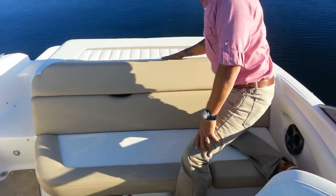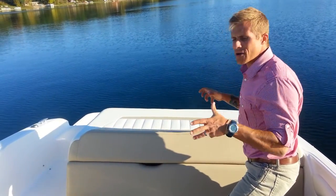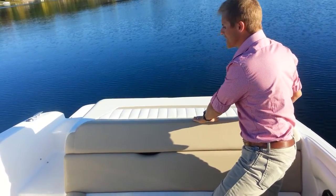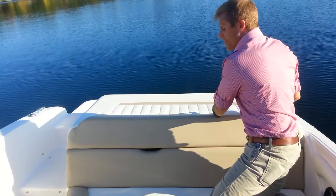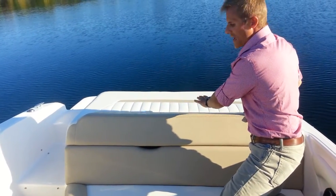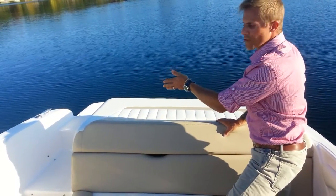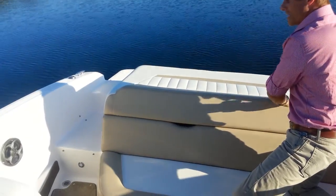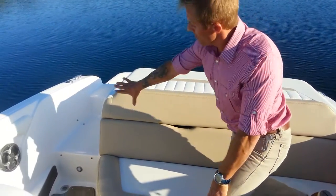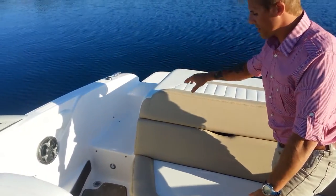And this is form and function here. All the modern boats nowadays have a beautiful sun pad. And what Regal did is they know that boat owners want this sun pad. They want the most area to lay out and enjoy the back of the boat. But most people don't want to give up a walk-through entrance here. And so what Regal did is they combined a nice spacious sun pad as well as designing this easy to get in and out walk-through area.